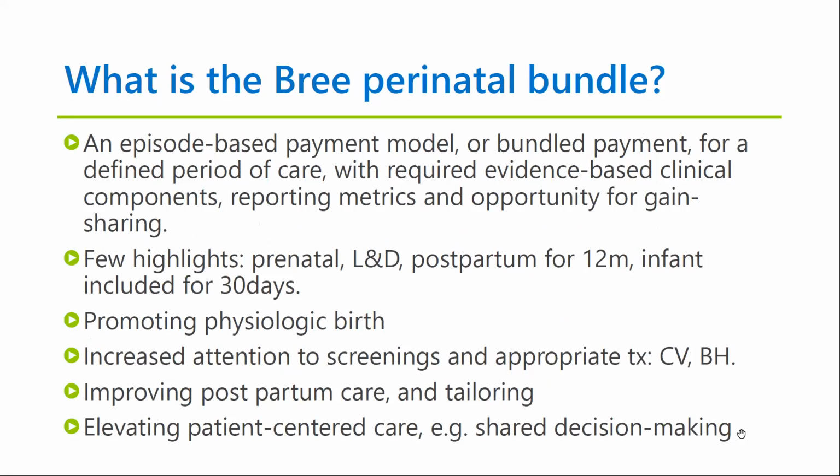Okay. So this slide is just digging a little bit around, okay, so we have some understanding of what the BRIE Collaborative is and what they did. In 2019, they decided to focus on perinatal health and a perinatal bundle. So what is that? What does that mean? What is a bundle? It's really an episode-based payment model. Folks also refer to this as a bundled payment for a defined period of care with required evidence-based clinical components, reporting metrics, and an opportunity for gain sharing. Folks also refer to that as like incentive payments or such.